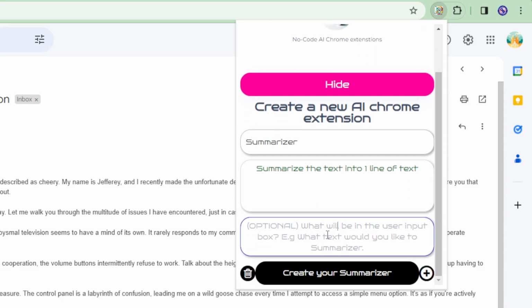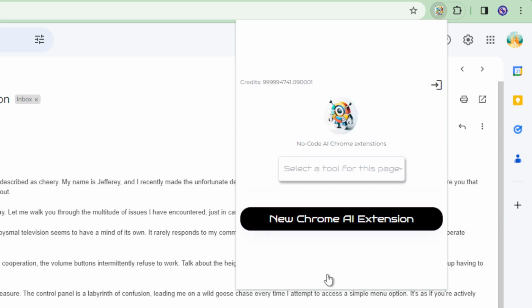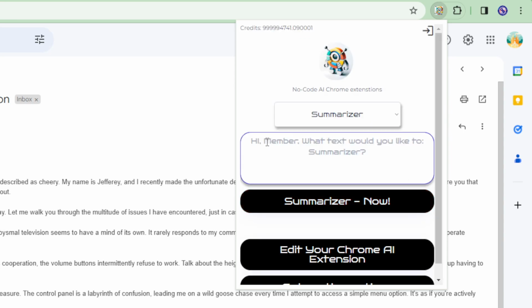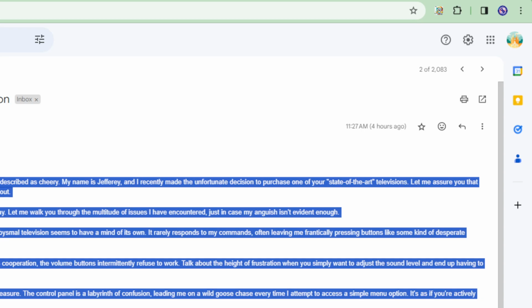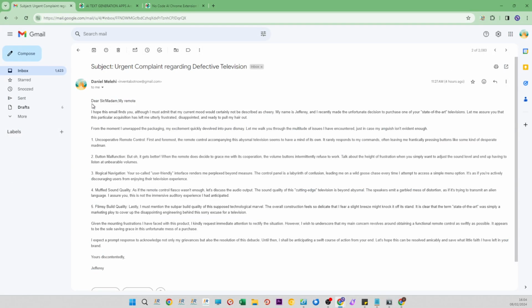Now you can do this optionally, you don't have to. Just create your summarizer and then you select it from the dropdown here and it says, hi member, what text would you like to summarize? So what you do is you highlight the text that you want summarized. Whenever you need something summarized, you just highlight it.